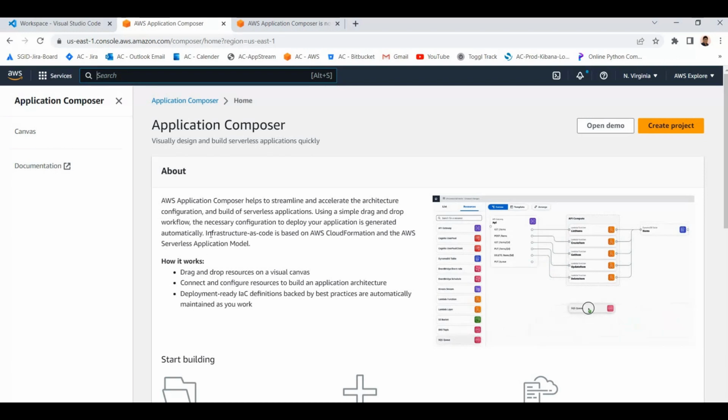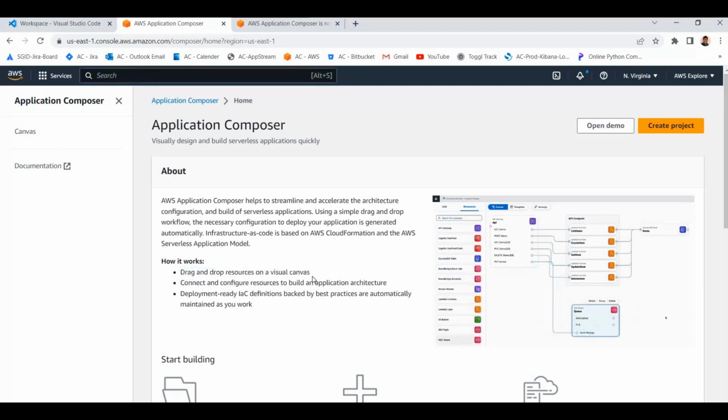So it is an easy way to accelerate your architecture creation, configuration, and serverless application development journey by using this visual tool. You have to perform a set of steps in this tool: drag and drop the serverless services you want to utilize in your project, like API Gateway, a Lambda function, or DynamoDB or any other services, and then configure those services.